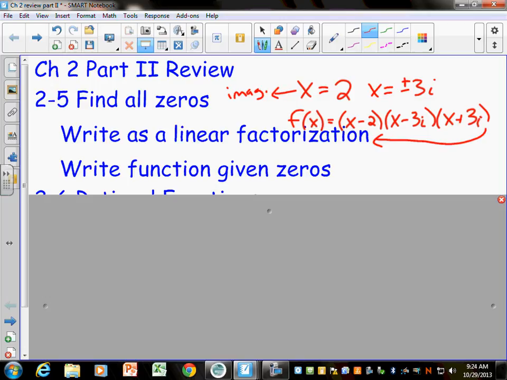So if I gave you a problem that said the zeros are x equals negative 1 and x equals i, what's the first thing that you have to know? It's not just i, right? If they give you i as a 0, then negative i is also a 0. And then you could write it as x plus 1, x minus i, x plus i, and now this is where Cora is not going to forget her y equals or f of x equals. But then also you have to multiply it out. That's where you would multiply this out, get your i's to cancel out, and distribute again.